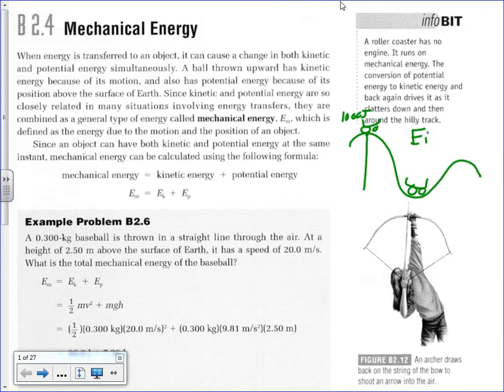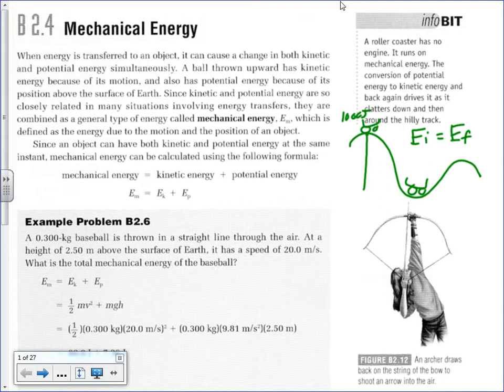The initial energy of a system equals the final energy of the system if there is no work being done. All right? Because work is a transfer of energy. If work's being done, that's not true anymore, is it? Okay, because I would lose some energy or I would gain some energy depending on whether I'm doing the work or whether the work's being done to me.